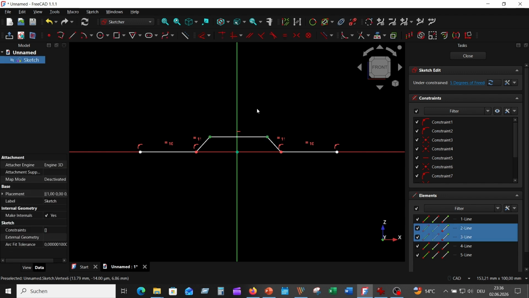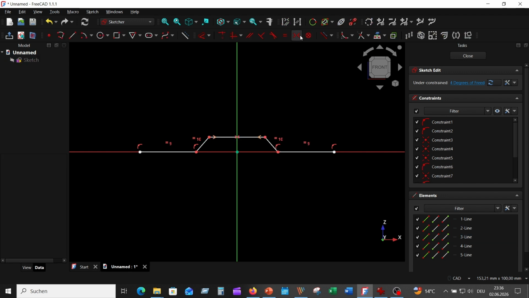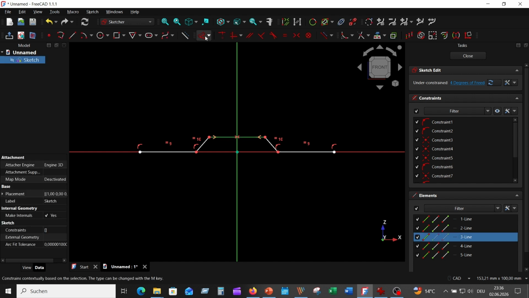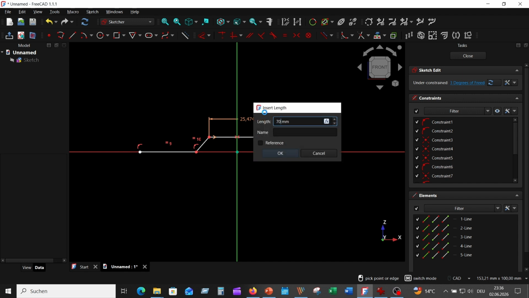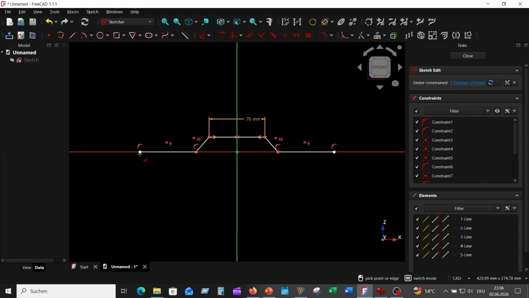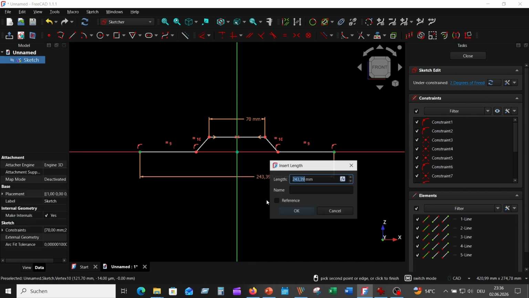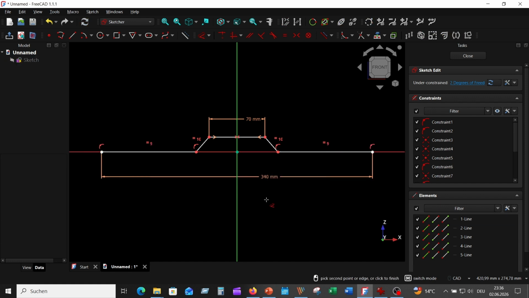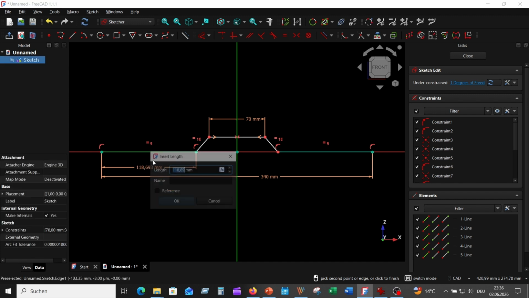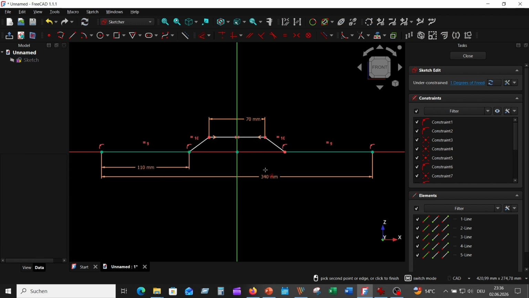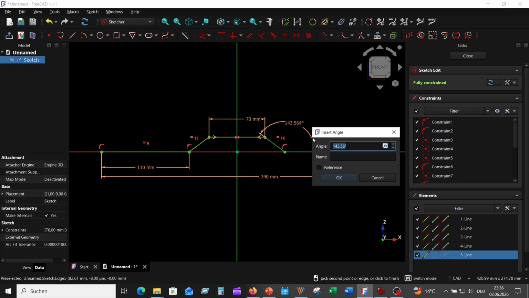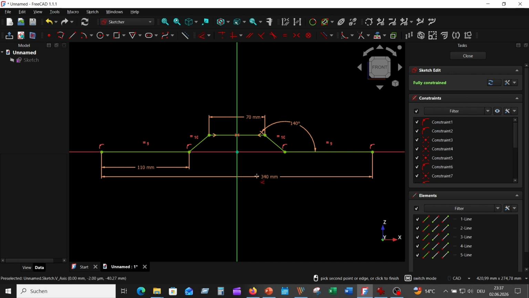Select the endpoints of the line and the symmetry axis and then activate the Symmetry tool. Now, assign the dimensions. Let us add a fillet to the corners.